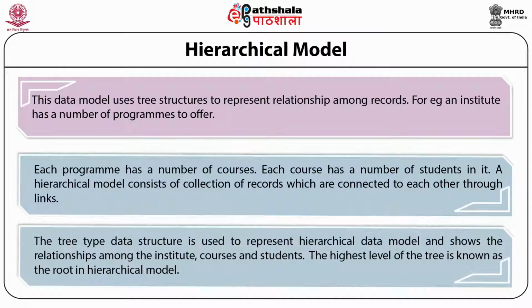The tree type data structure is used to represent the hierarchical data model and shows the relationship among the institute, courses and students. The highest level of the tree is known as the root in the hierarchical model. Hierarchical structures were widely used in the early mainframe database management systems such as Information Management System by IBM. This structure allows a one-to-many relationship between two types of data.